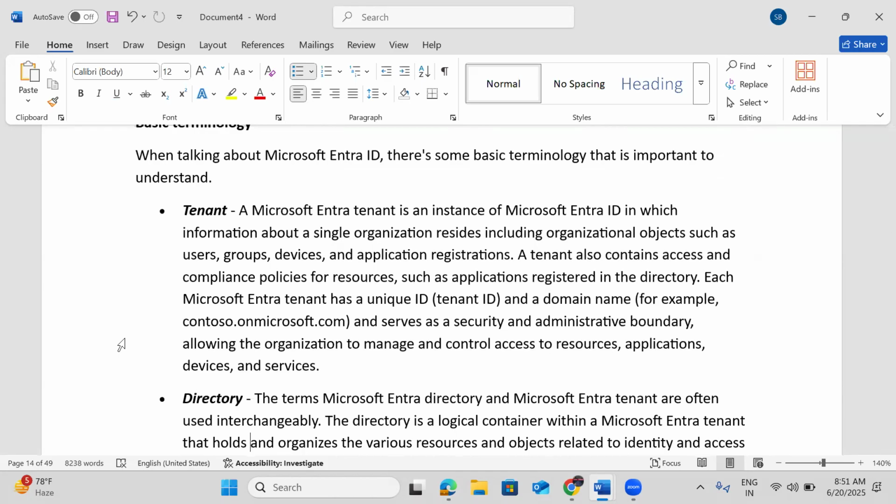Okay, the first one: by default, when we create an account, we get one tenant, but we can create our own entities also, which we can call a tenant. So what is a tenant? It's like a container for our organization, or all the entities related to one organization, where we are storing users, devices, apps, and access policies.